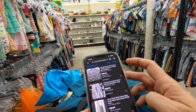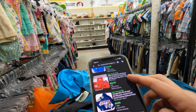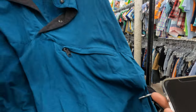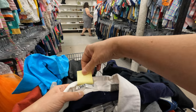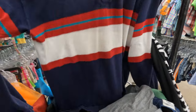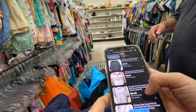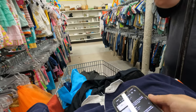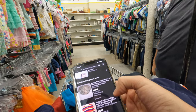Next I started looking up the windbreaker set — the brand was Travel Smith. I had a hard time finding the right comps and couldn't really find anything good, so I decided to pass on it. It was $8.99 and not on sale, so I took it out of my cart. Next I looked up this rugby shirt — Leg Cassini, size XL — it was only $2.99. I hoped to find some good comps because it looked vintage, but I couldn't find anything. Sometimes it's just hard to find the right comps — maybe Google Lens would have worked better. I put it back.